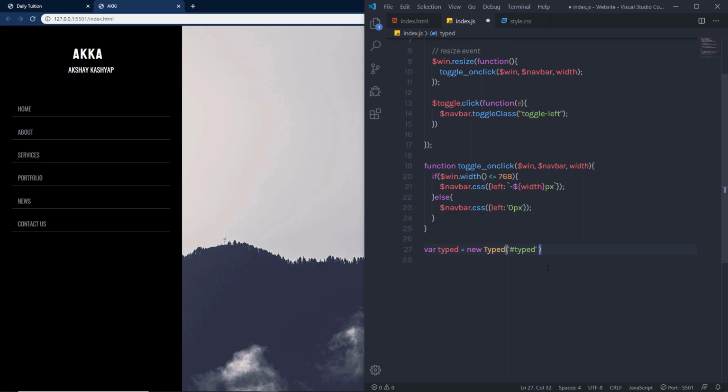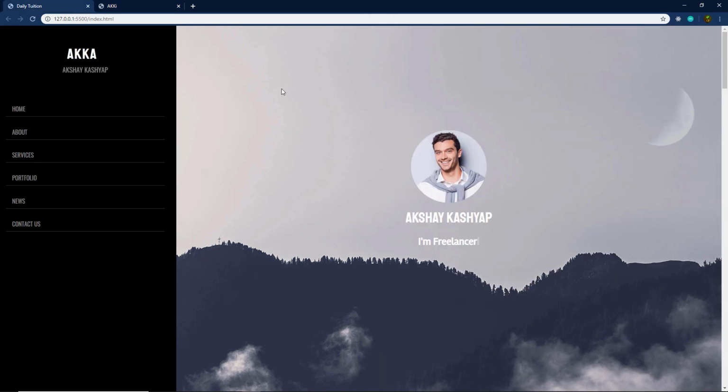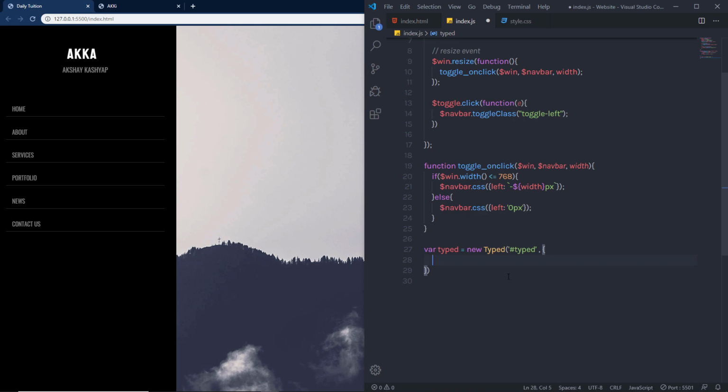Just out of that, to the second parameter, you need to specify different properties to it. So I'm going to specify all the properties in the curly braces. So what I'm going to do is I'm going to specify strings to this typed.js. So as you can notice in the finished website, we have the freelancer and the web developer string to this typed.js. So I'm going to simply specify that using a simple property called strings. So to the strings property, you need to specify both these values in the array.